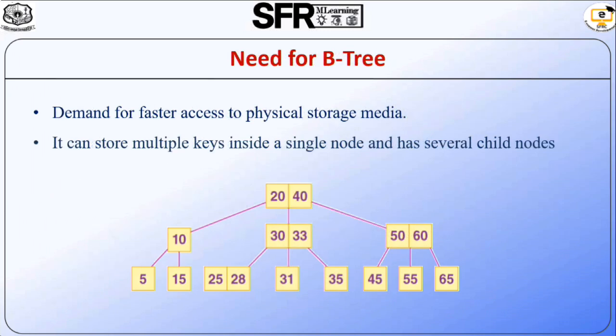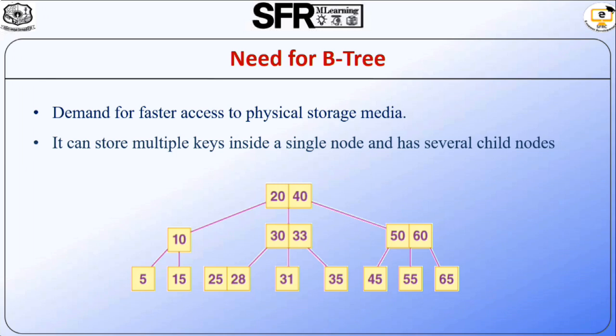So next one is, what is the need or purpose of B tree? The need for B tree emerged as the demand for faster access to physical storage media like hard disks, backup storage devices and so on. So there was a demand for a data structure that reduced the number of disk accesses. On the other hand, we have many data structures like binary tree and AVL tree, but these have to store a significant number of keys, and the height of such a tree grows fast. The time it takes to access them increases.